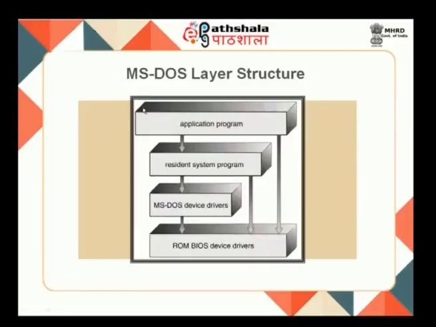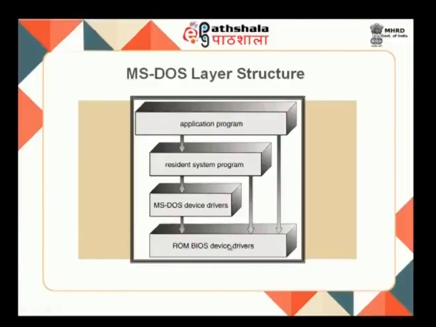If you look at this MS-DOS layer structure, you can see that there can be different resident programs, system programs, application programs, and device drivers, and all of these levels can access the lower levels as well. There is no actual layering being done, and each level can access the other levels as well. Even from the application program you can access the BIOS routines and so on, which was actually a problem that resulted in different issues related to MS-DOS.